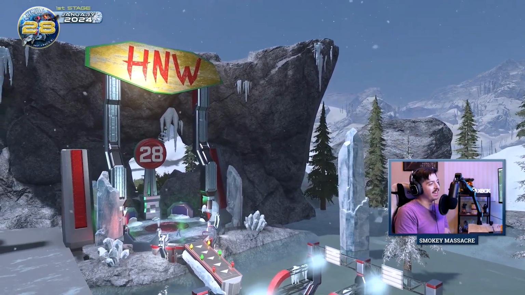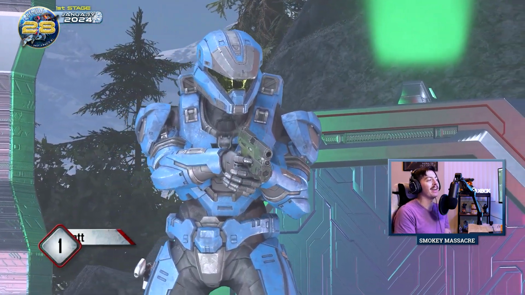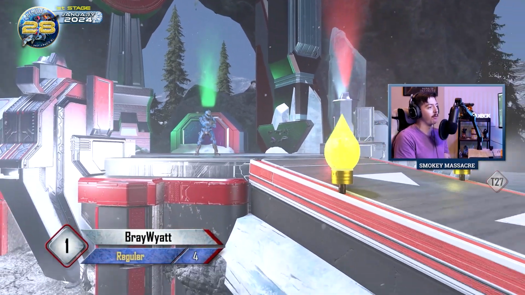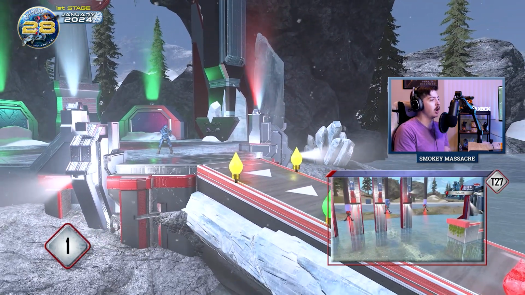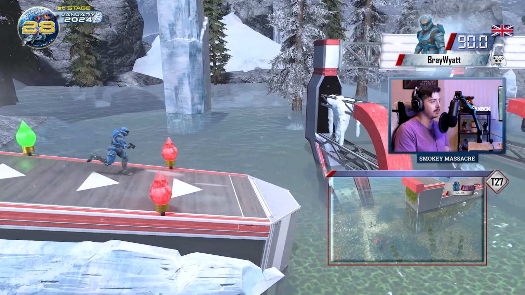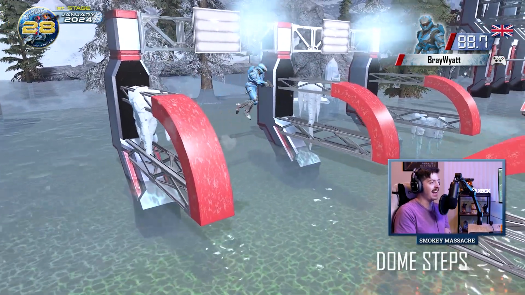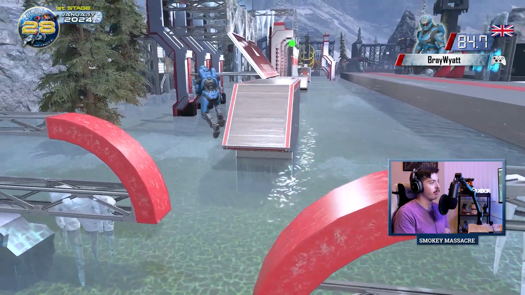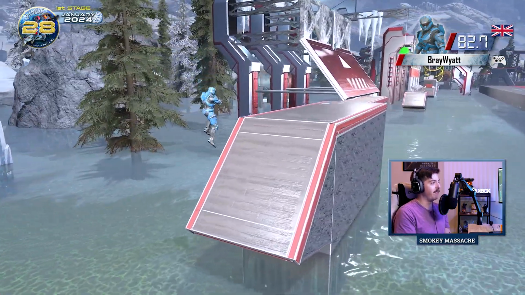Our first runner is ready to take on Tournament 28's first stage. This is BrayWyatt, back for his 4th appearance. Previously known as Caden ETN, he went out on the turret jumps in Tournament 27, and now he is the first person onto the dome steps.